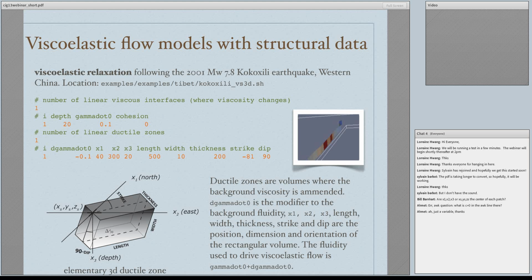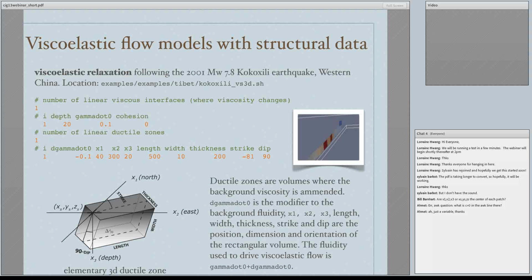One way to do that is to start with one vertically stratified reference model and then to change it using ductile zones. Every time you specify a depth-dependent model, Relax also asks you, do you have some zones where the viscosity is different? You can think of these zones as thick faults.